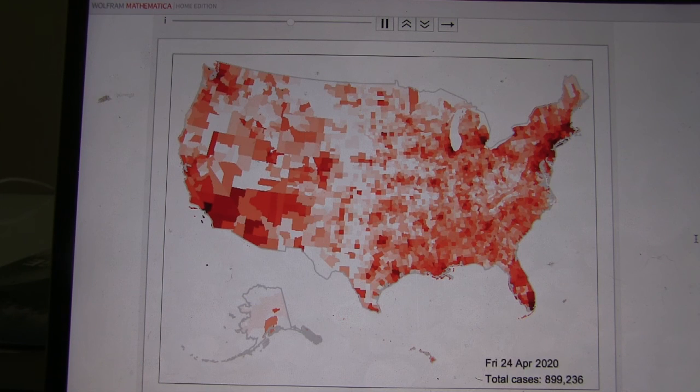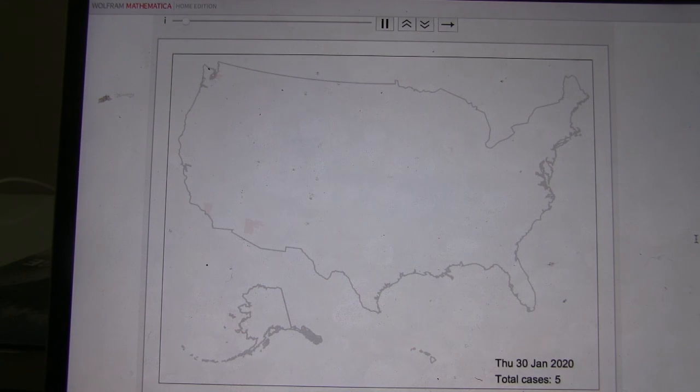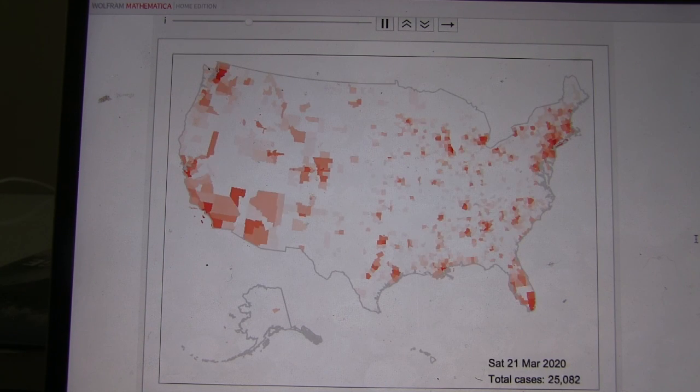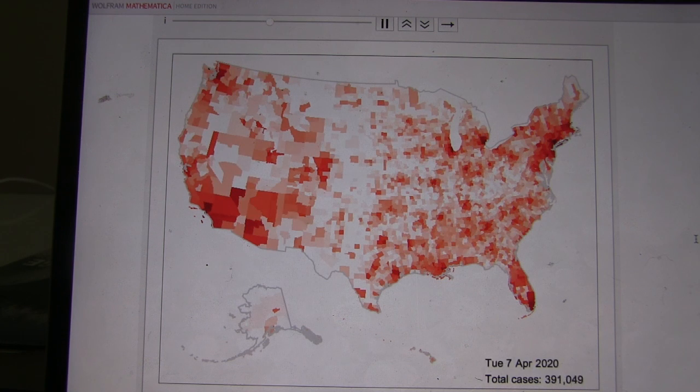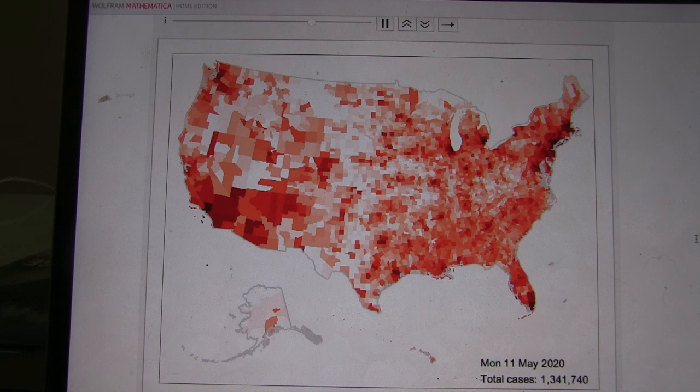You could go state by state and do cases over the population. This is done county by county, so it's kind of what we're doing already. New cases would be interesting to see because I think you get a very different picture. All right, we'll figure out how to do new cases. It shouldn't be that hard, so we'll take a look at that sometime next week.